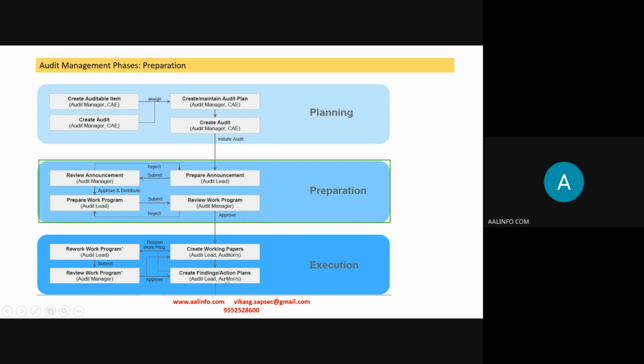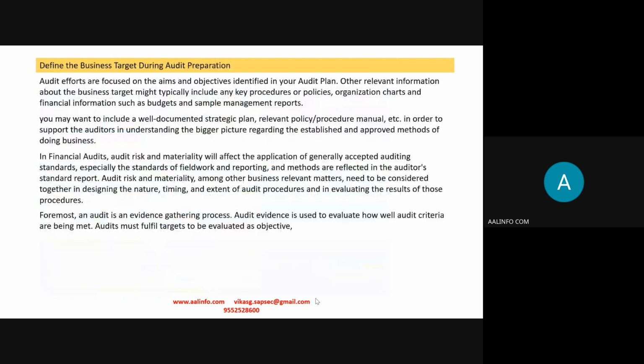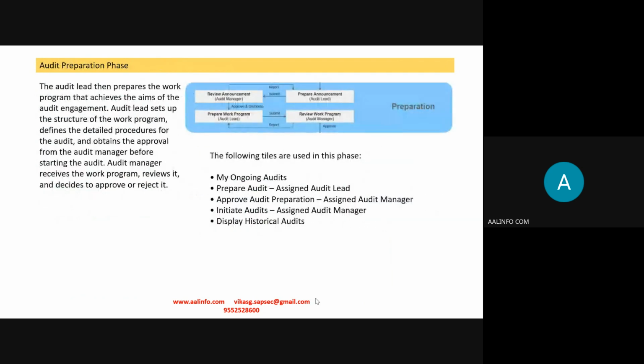If they find something, they will keep it in the finding state. After that, they will assign these findings to the respective people who have to work on them and overcome these findings. That is the follow-up step. After follow-up, the last step is the audit report. Then the audit report will be released, and after that, your audit process closes. So these are the 5 phases in audit management, and all 5 phases we are including in the system. Okay, so that is the core idea behind it.